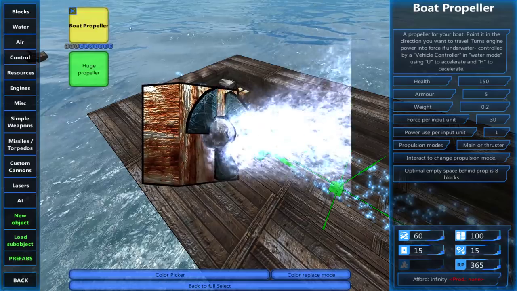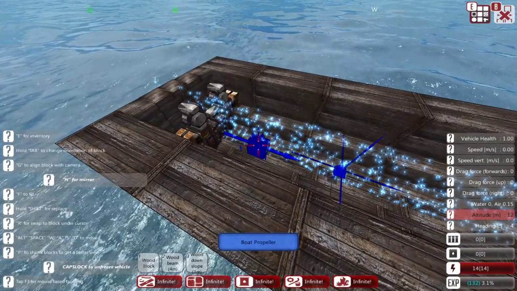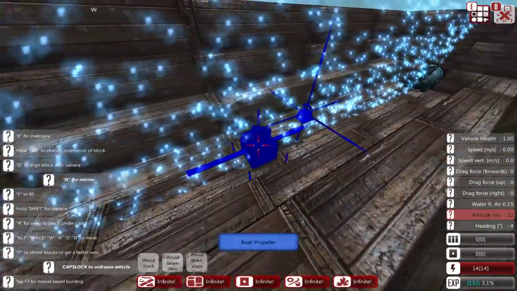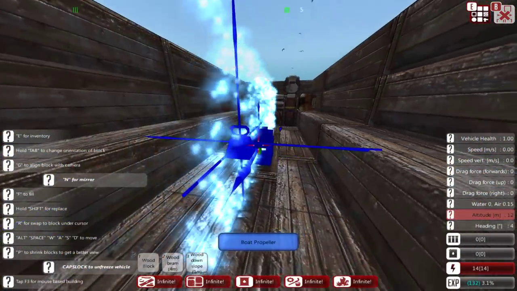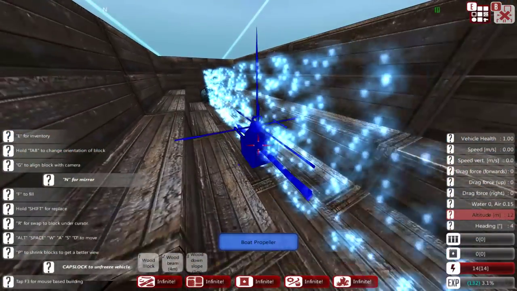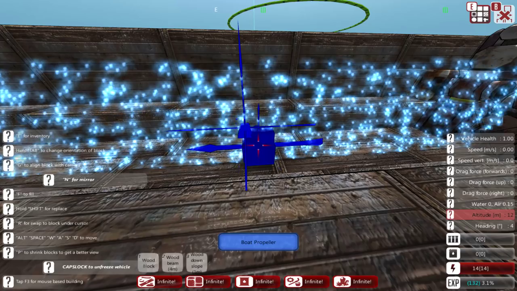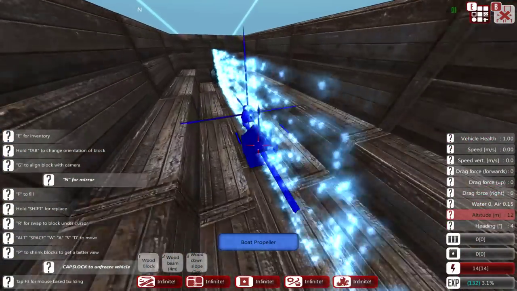So now what we're going to do, let's get some boat propellers. We don't need huge, and in fact, you may not even have this unlocked. So we'll just go with a basic boat propeller. Now here's what you want to do. Find the center of mass on your boat. That is denoted by this crosshair thing with the iron weight in the middle. So the center of mass is roughly right here, or up one. And what you want to do, you want to make sure you can get your ship's propulsion as close as possible to the center of your ship's mass. So I know that this is pretty close.